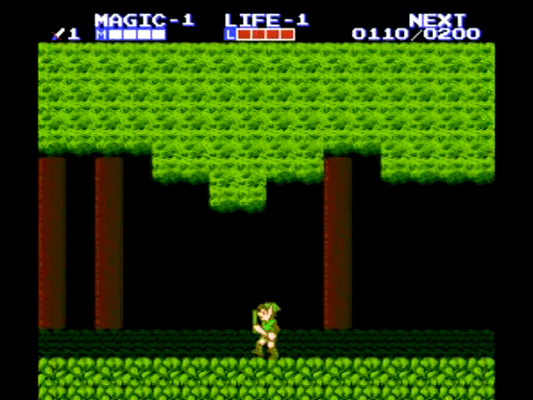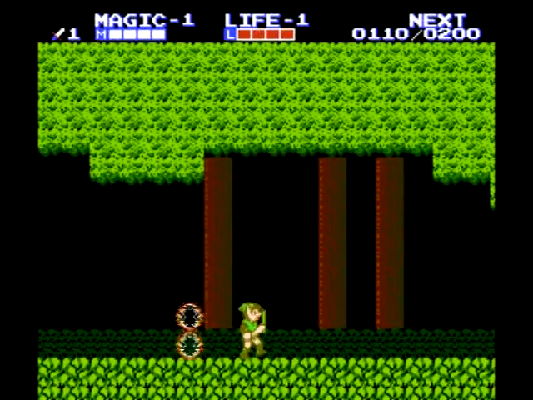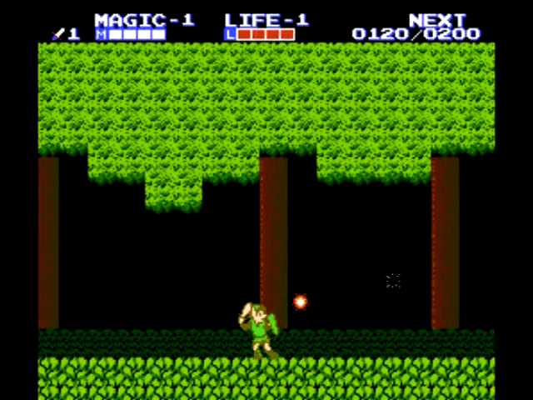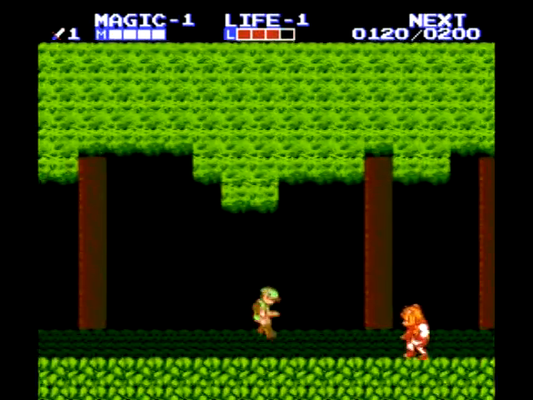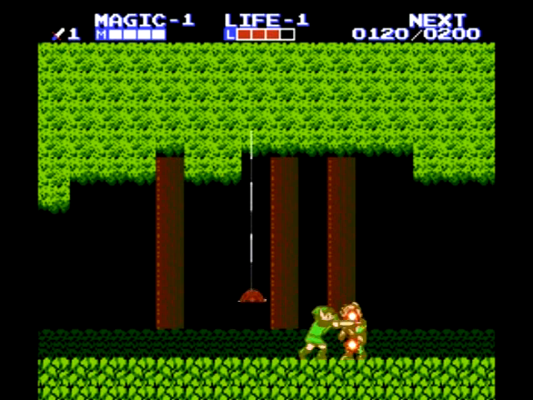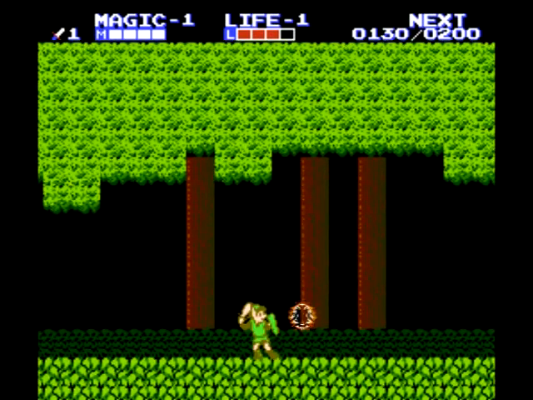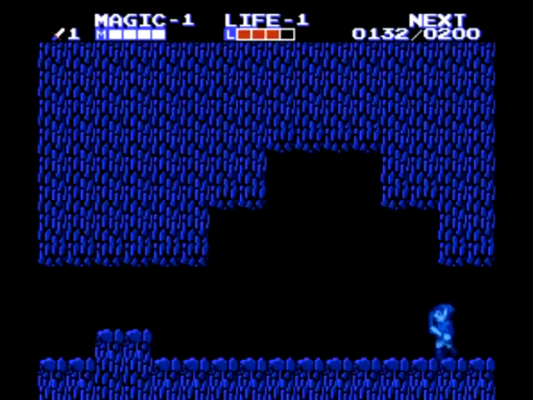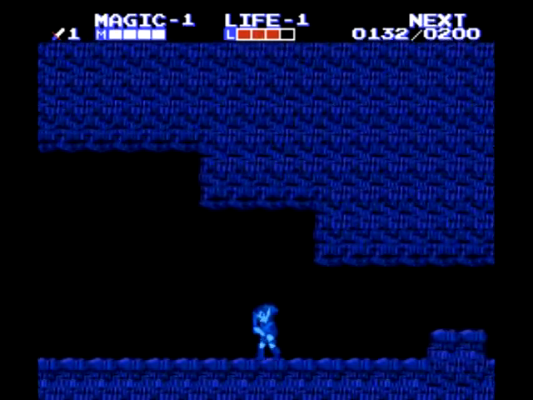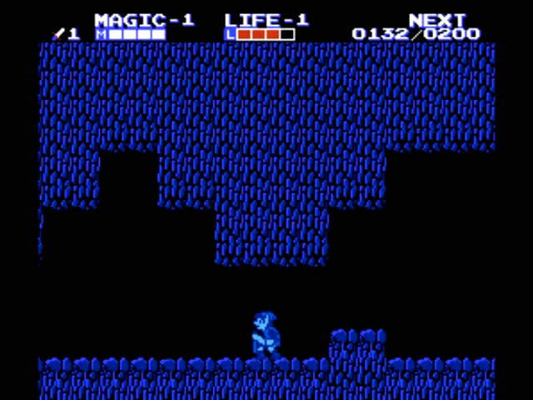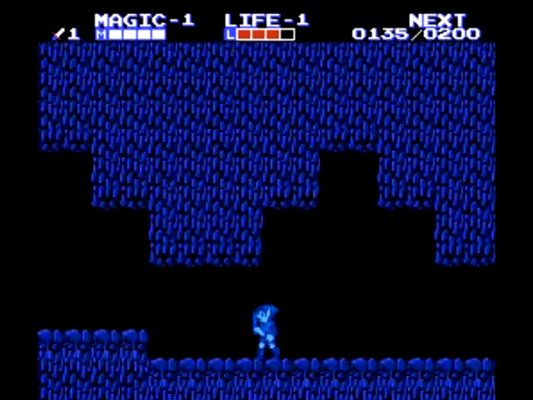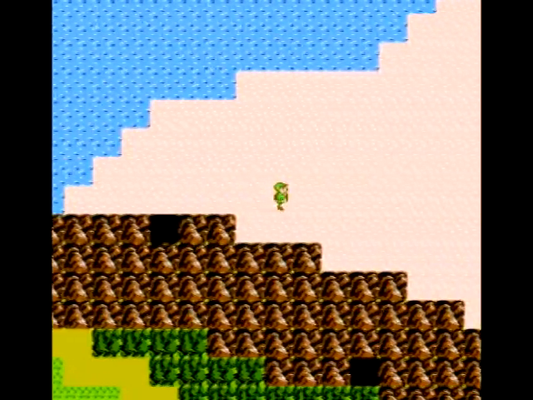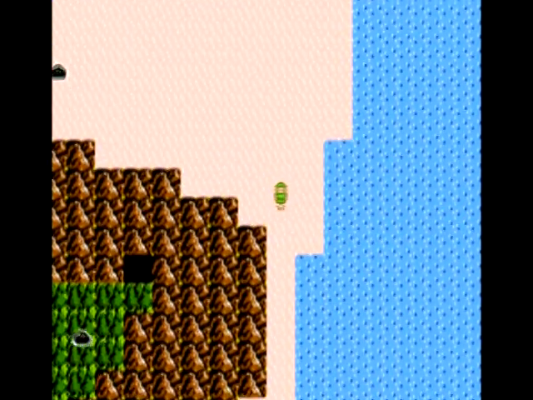So leave the village, and now we want to make our way northeast as we head to Parapa Palace. You can get caught in some of these little cutscenes where you can battle some of these enemies. Here we have the spear moblins throwing, well, spears at me, and they're very useful since they actually give you 10 experience points, which will add up. Once you enter the cave, you'll notice that it's really dark. You can't see any enemies. There's only one enemy right on the ground. You can see it walking, and I just killed it. But we're eventually going to get the candle within Parapa Palace, and that'll allow us to see in the dark, pretty much.